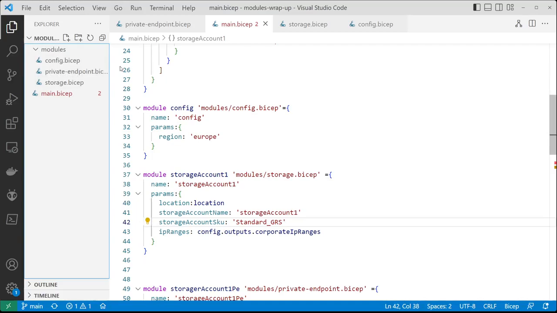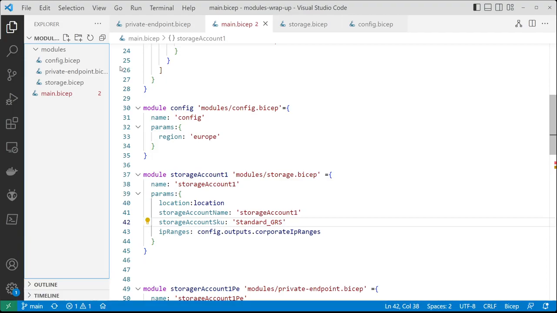You could take it a little step further and maybe commit your modules to a Git repo that people can check out and clone into their projects, maybe even use a sub-module to do that. But to be honest, the easiest way is to use a module repository. Microsoft have recently released functionality that lets you store your Bicep modules within a repository in Azure, and then you can consume them from there from any project, making it much easier to get them out to people who want to use them.